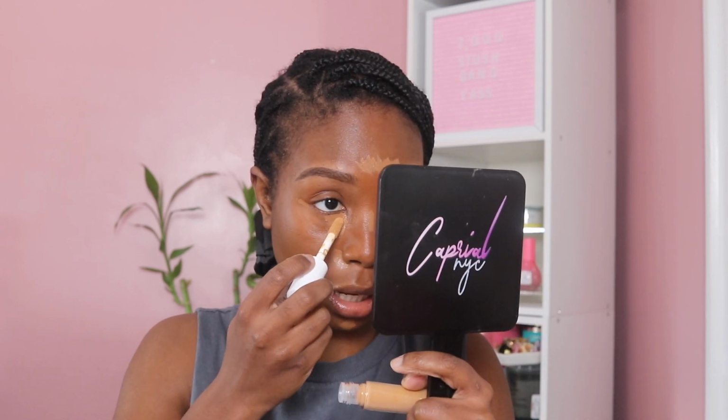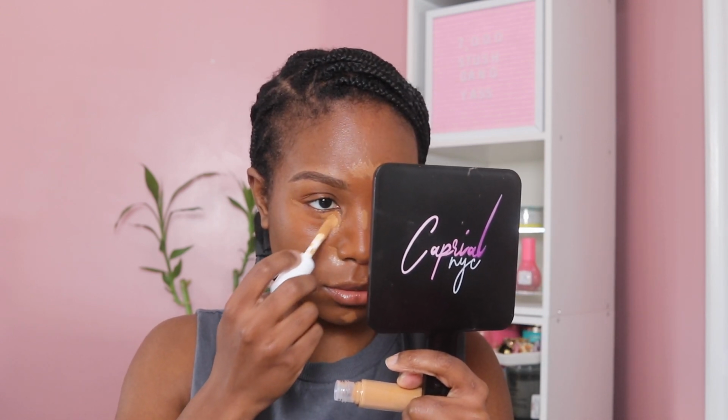And then I'm gonna go in with the Hydrating e.l.f. Concealer. I feel like I've used this in the past and I did not like it, but y'all seem to really love this. Okay, that's cute. Wait a minute, maybe I spoke too fast. Maybe I used the wrong color, or maybe I used the wrong one, because I think there are two versions of this concealer. Maybe I used the wrong one.